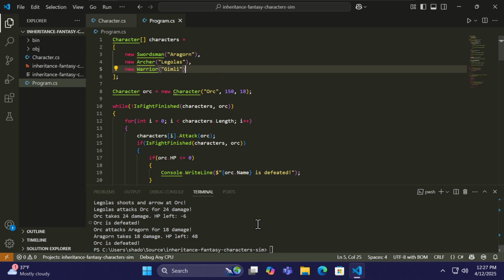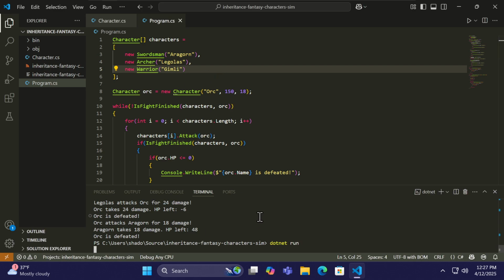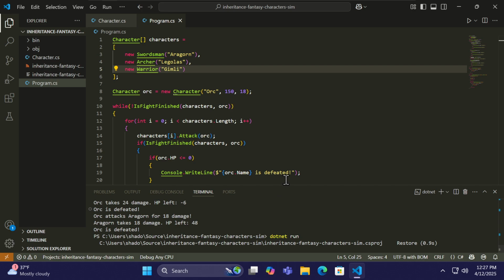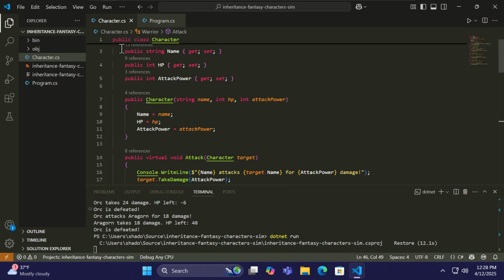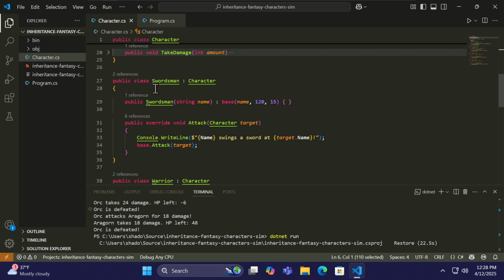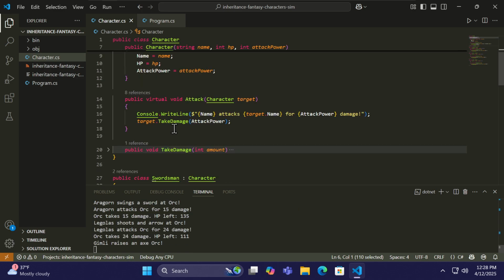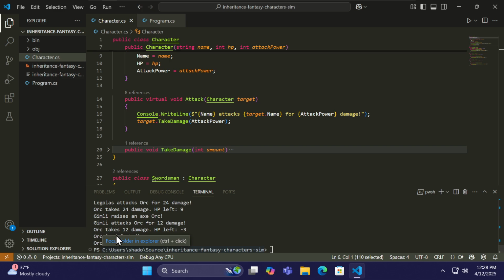All right. So now if we do the simulation, we've added another warrior, and it has all the take damage code and everything in it, but it's done it by inheritance. Without inheritance, each one of these would need to be overriding this, because you see each of them have HP, attack power, names. So each of them have all those attributes, but they're not actually there, and we're getting them by inheritance. Also getting the take damage method here. There's a bunch of attacks. Orc is defeated twice.